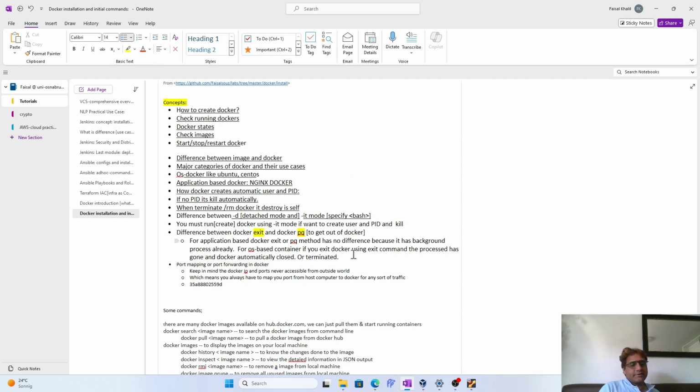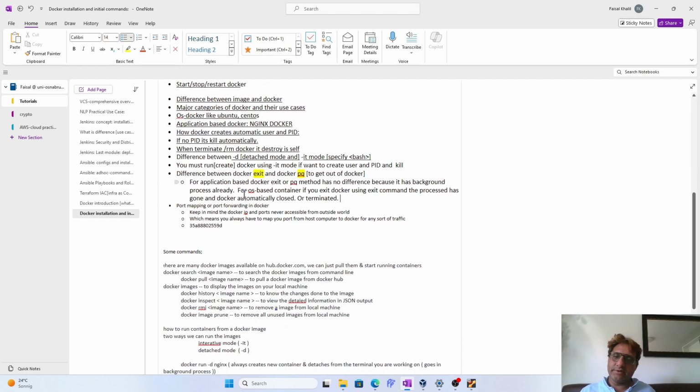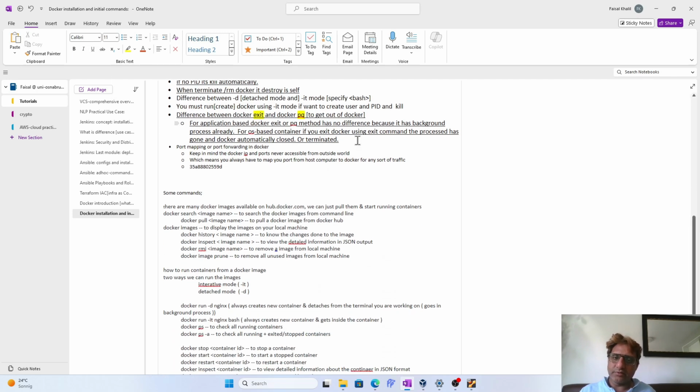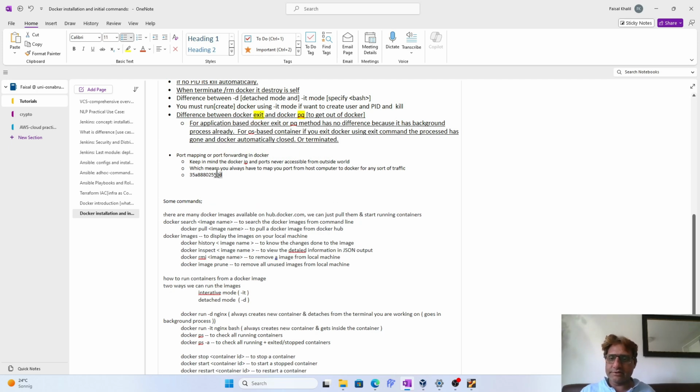Now, a very important and last concept for this basic topic. We have already seen this much: the difference between all the different Docker modes, operating system based Docker and other Docker. The only concept which is now necessary is port mapping, which is very important.